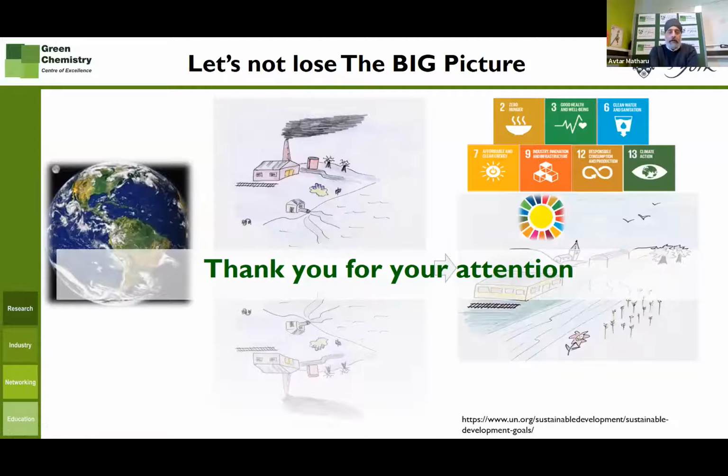So that was essentially my last slide, just taking you through some examples that can be used within healthy buildings. But again, importantly, it's where we don't lose sight of the big picture, and that big picture is mitigating climate change and doing good chemistry, good science that's good for you, good for me, good for our environment, and good for our planet. So on that note, thank you for listening.